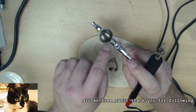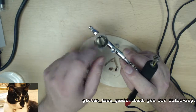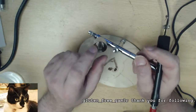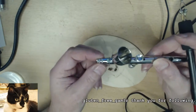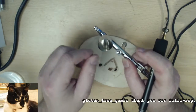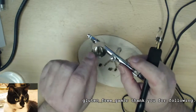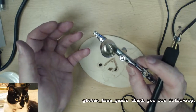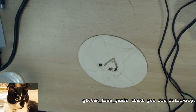And the caps that you get to fit on these have a little tiny air hole in the middle, so that you don't get that. But especially if you mix your paint by shaking it in the airbrush, the paint can go into that little tiny hole and block it. And unless you realise what's happening, it's very similar to having a blockage in the airbrush itself. So you end up taking it apart, looking at where the problem is. You take the cap off, and you mix your paint, or you wash the airbrush out, you put the cap back on, and the problem keeps coming back. And then when you find it's just a little tiny pinprick, you put a pin in that hole, or rub it with your finger, whatever, and then it works perfectly. And I tell you what, and Free's probably thinking the same thing, you don't half feel an idiot when you realise what it is.